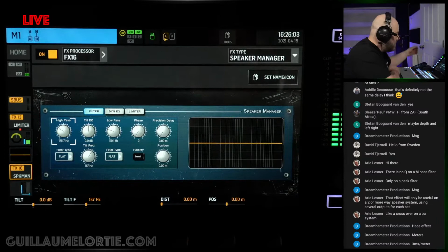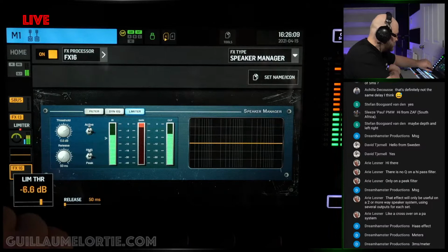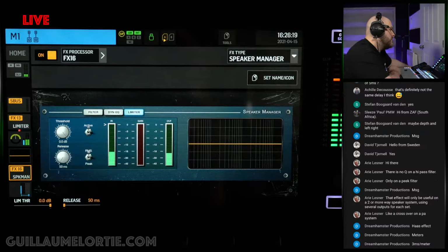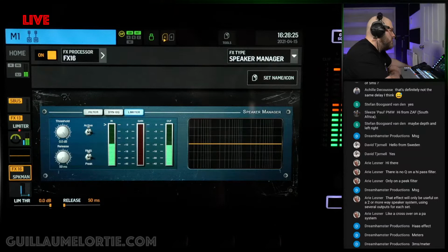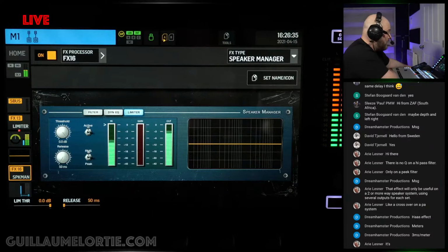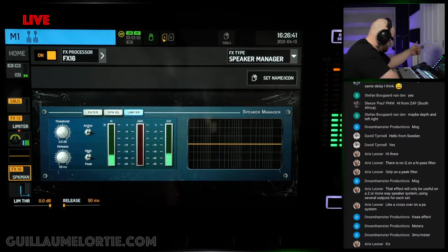About the limiter, yeah, this is it. Honestly, if I could suggest, I don't know how to verbalize it, but is there a way to have less attack than the signal, but still keeping everything under control? It's to avoid having the 0 millisecond attack and just not hear the clipping. If it's possible, that would be great. I don't know how much it involves in the back of the unit to do that, but if possible, that'd be good.